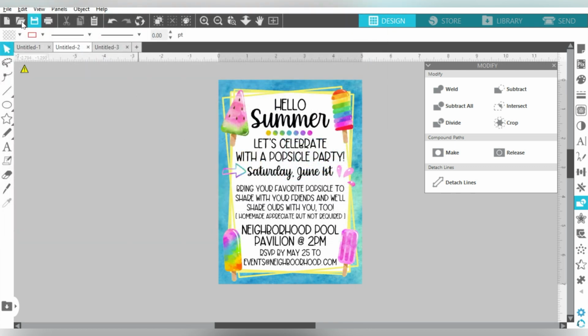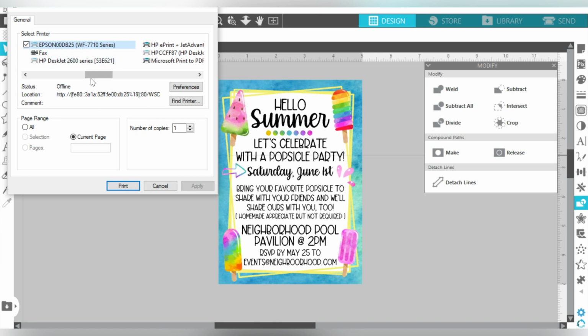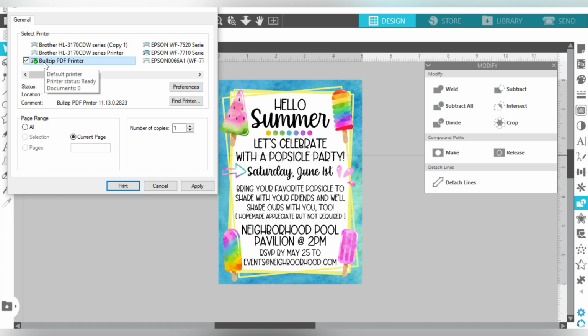If you're on the free format, this is actually going to be under your print options. You're going to go to print, and I'm on Windows 10, so I have Microsoft Print to PDF. I believe that Mac users also have something pretty similar to this. If you're using an older computer and this isn't an option for you, you can download a free program called Bullzip PDF Printer. So you can definitely do a lot even within the free program.